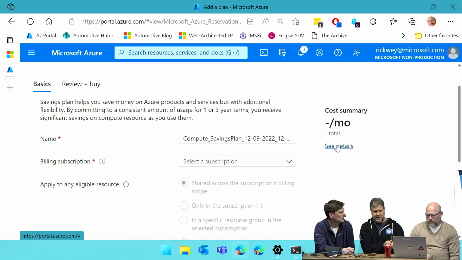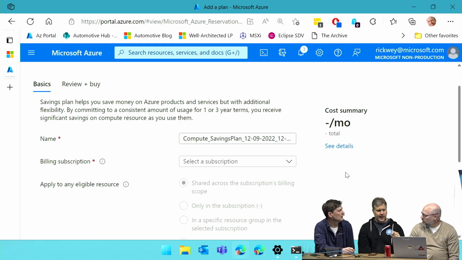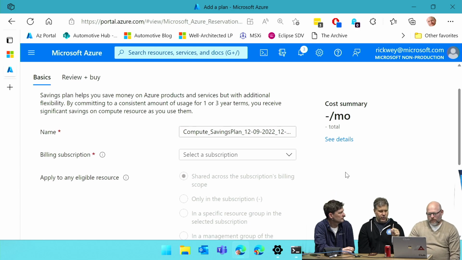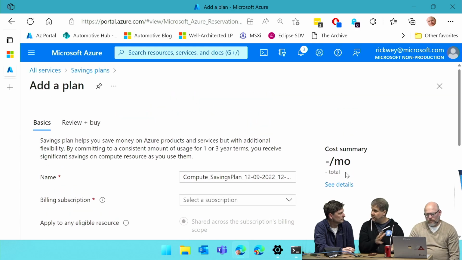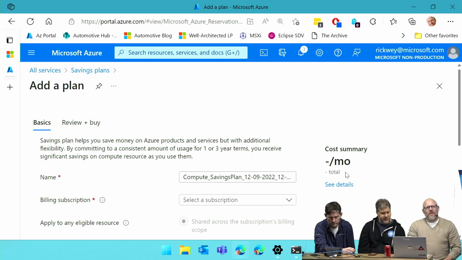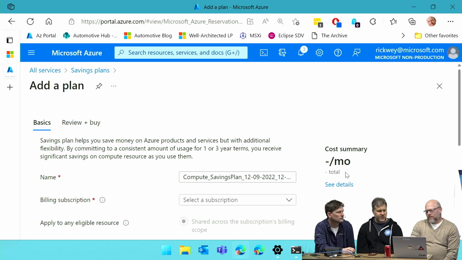So if a savings plan is a good fit for you, it will make a suggestion in that cost field, or Azure Advisor will provide you with some recommendations to apply a cost savings plan. And then that's it. Execute the transaction and away you go. You'll start saving money. Now you can pay for everything up front if you commit to a year or 3 years.